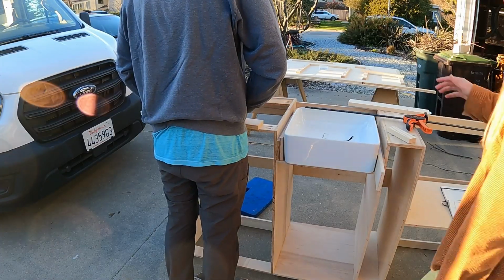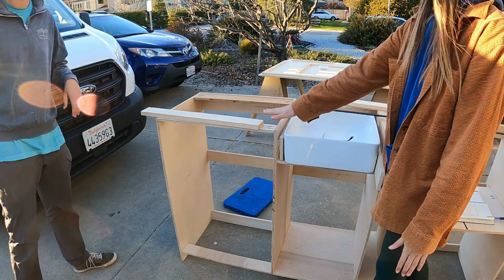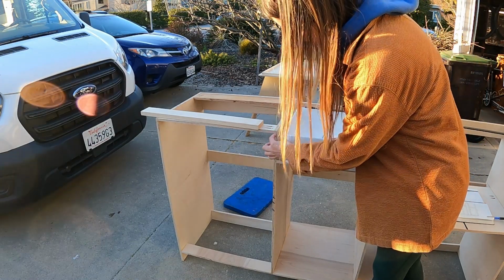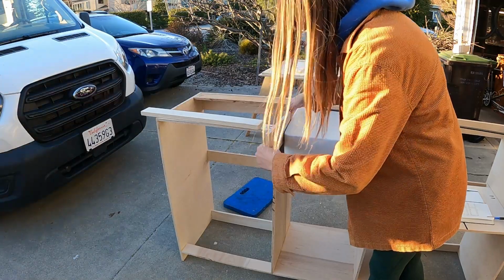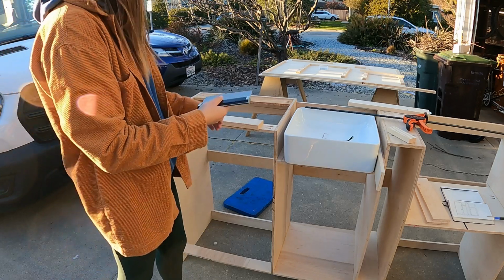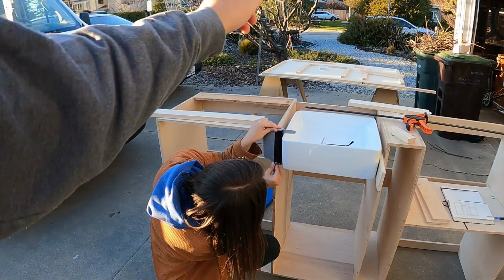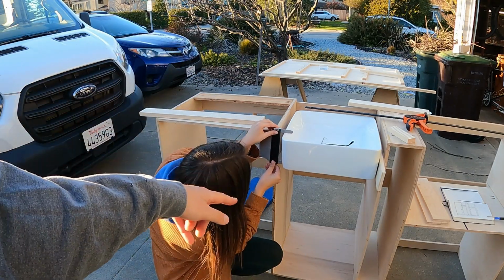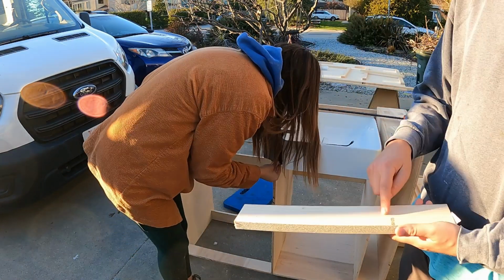So our sink is a farmhouse style, which means it's going to be sitting flush with the bottom of the countertop, and then the sides we just need to figure out exactly what that shape is because it curves a little bit. So we're gonna take a tool and figure that out. Basically we're gonna take the scribe off this and then put it on a cardboard, cut the cardboard, make sure that fits, and then put that on probably a 1x3 and then just cut it out.